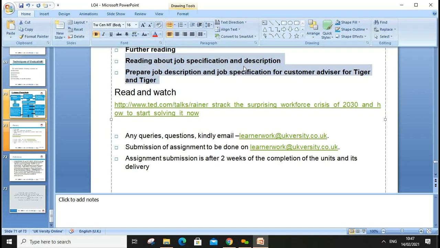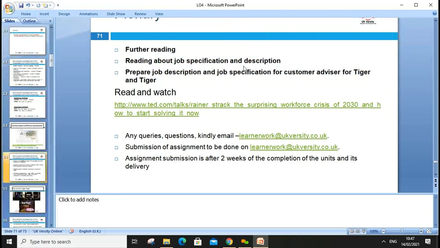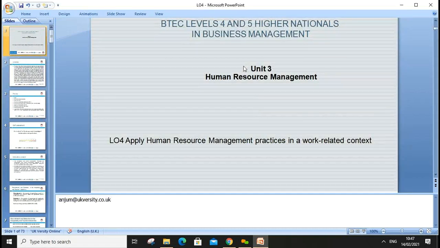So that's crucial. If you have any questions, please feel free to drop me an email and I'll try my best to get back to you as soon as possible. There are extra slides, so go through the training and evaluation process after the selection. That's why the slides are there.